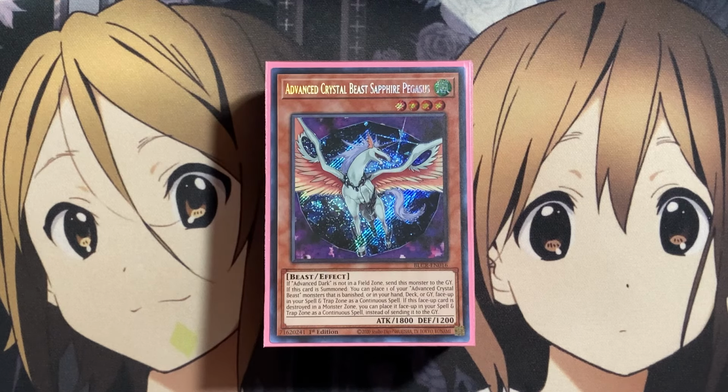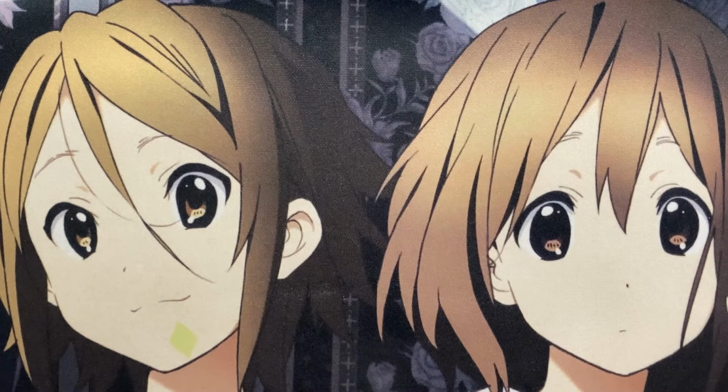Wanted to update the Advanced Crystal Beasts. I updated the normal Crystal Beasts a little while ago, so I figured I would update the Jesse Anderson evil counterpart to the Advanced Crystal Beasts, when he was possessed by Yubel. It's a really awesome deck that focuses on the Advanced Dark playstyle, even utilizing some of the older Crystal Beast cards to help with the many different numbers of Crystal Beasts that we can now run in the deck. So let's go ahead and get started with the deck profile.